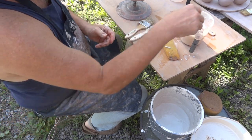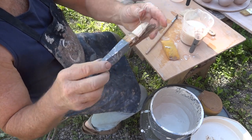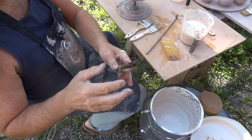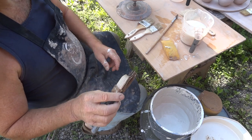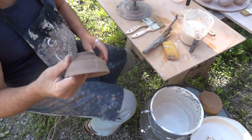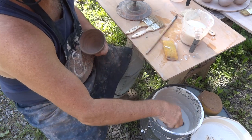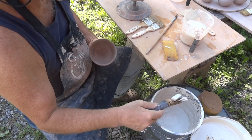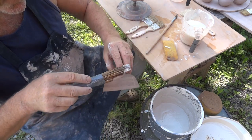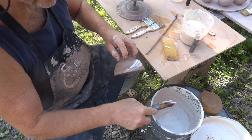This is a brush I use when I do this sometimes. You can see it's like two brushes in one. Finer brush here, and then a coarse brush here. It's actually a corn broom. So, I take the pot. I'm not sure actually if this is a little bit on the thick side, but never mind, we're going to start. We're just going to drag this across the outside like that.